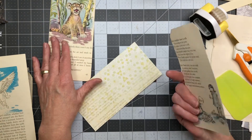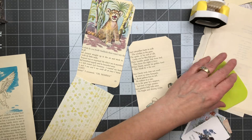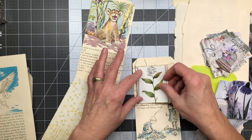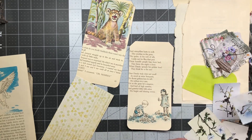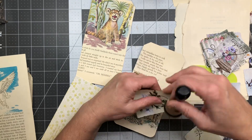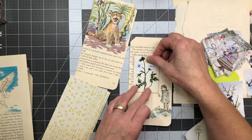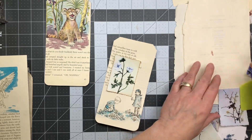I like that — it looks nice. This one I think needs an image. I have these pieces right here, let's see what we have. There's a piece I already sewed a little bit on. Let me see — that's big, that's little, ooh that's pretty! I like that. If we put some ink on around the edging — we can just put that like that, and that gives it a nice little image. I don't want to go too crazy; I'm trying to make these a little more simplified since I have a lot of other stuff going on.